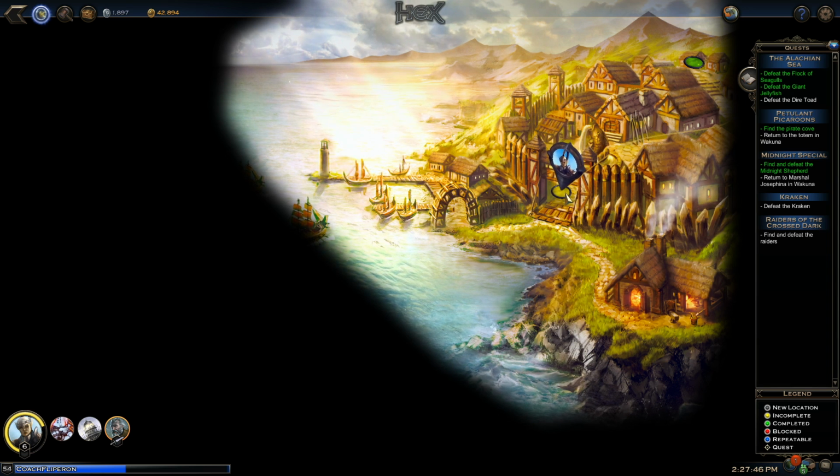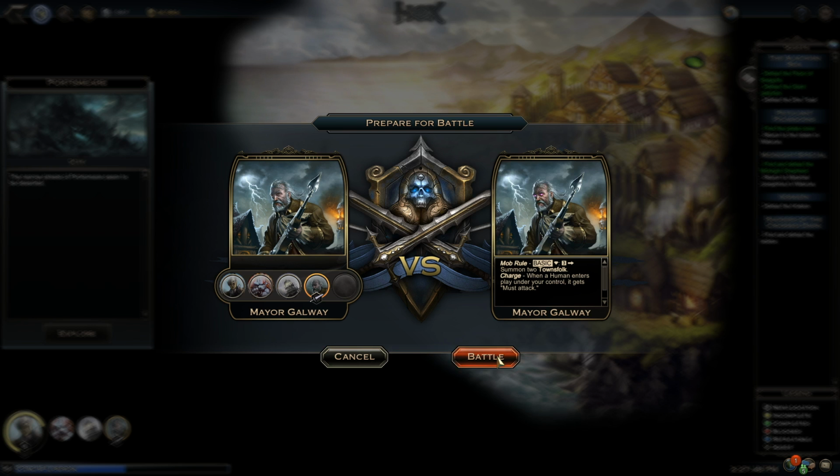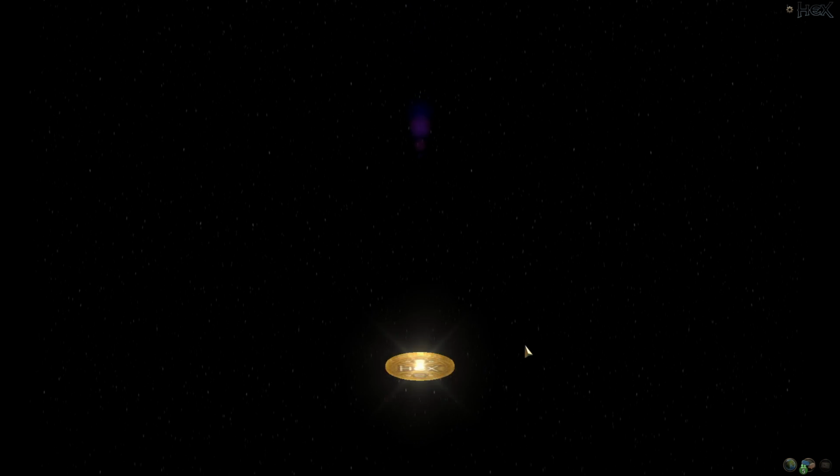Alright, let's do this. The first fight is Mayor Galway. That's going to be a mirror. This should be fairly interesting.